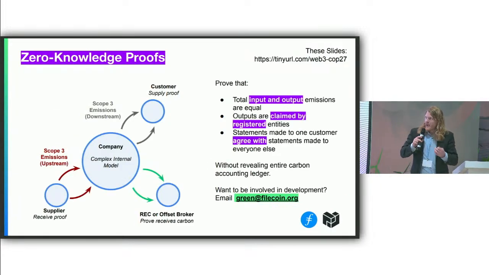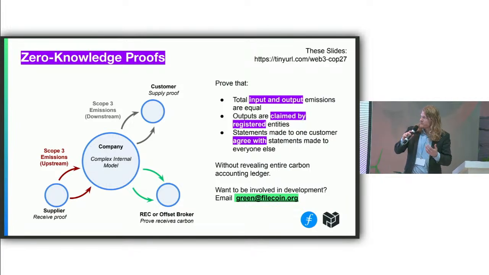So what I have in mind here is you take that entire emissions accounting model that an individual company does, you want them to be able to publicly commit to their model without revealing that underlying data, and you want anyone in the world to be able to check properties of that model. So examples of properties that they might want to check are that emissions in equal emissions out, right? So like they didn't just hide emissions somewhere. You'd really like them to be able to prove to people that they did that accounting correctly without actually revealing all of their underlying financial and operational data related to that carbon ledger.